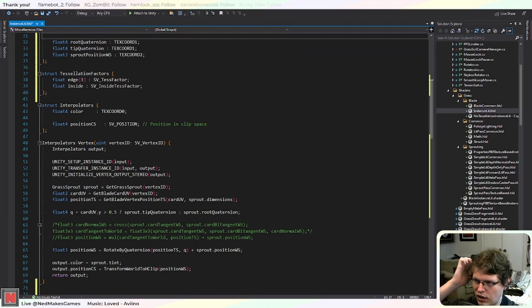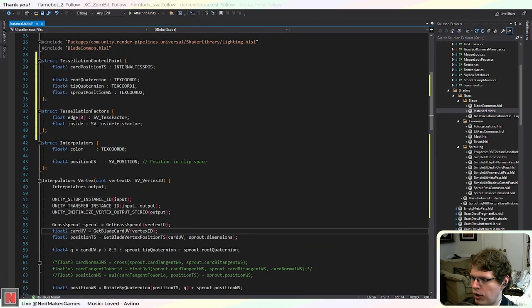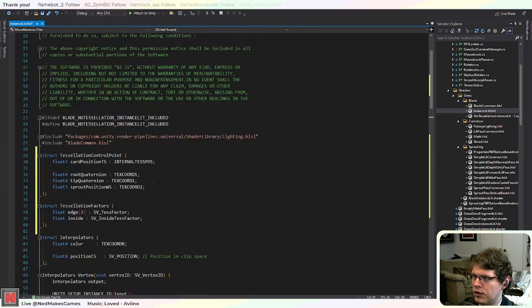So technically, like the tangent space position, I think. Well, maybe I don't want to hard code this, but technically the y coordinate is always 0. So we could combine the UV and the tangent space, or even just pass the UV and the dimensions, and then calculate the tangent space position in the tessellation shader.